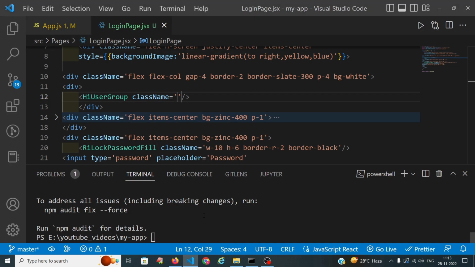So we will place it in the center and apply the width. So first place it in the center, with the class name justify center.